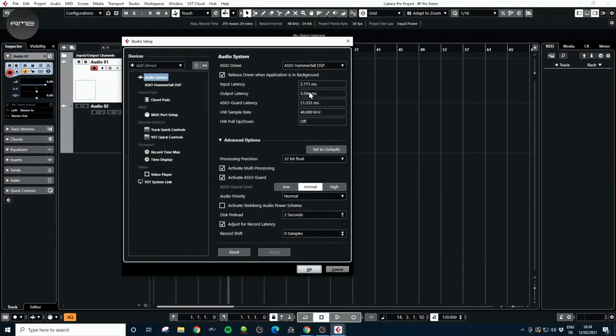And my computer is only an i5 here. It's only for testing. If you have an i7 or an i9, you'll go down a few tenths of a millisecond more. Wow, that is impressive.